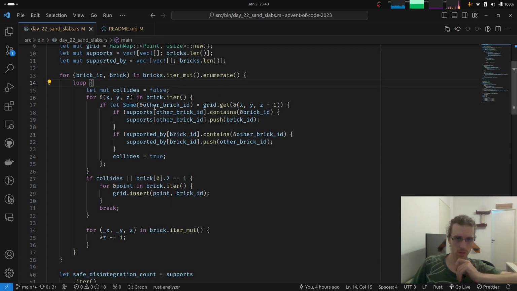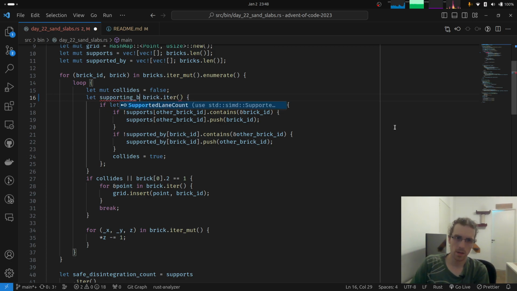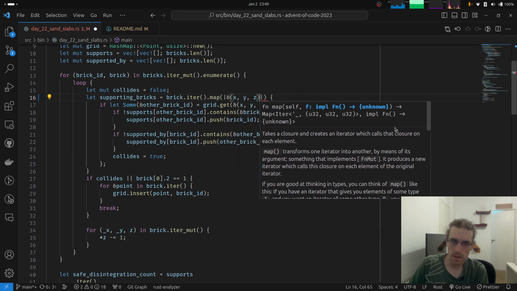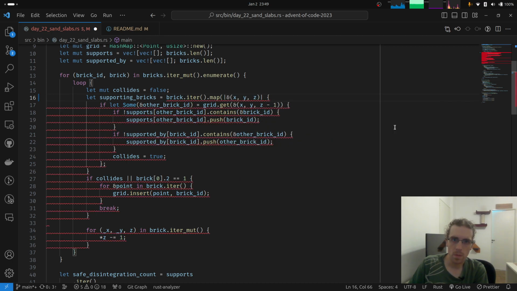Okay, so what we are doing here, basically, let's say what I want to do is iterate over this. Let's say something like, let supporting bricks be, we're going to iterate, we're going to map some things.